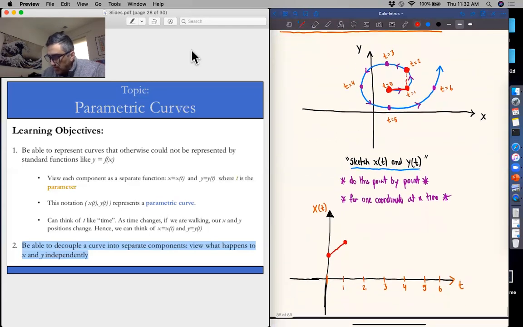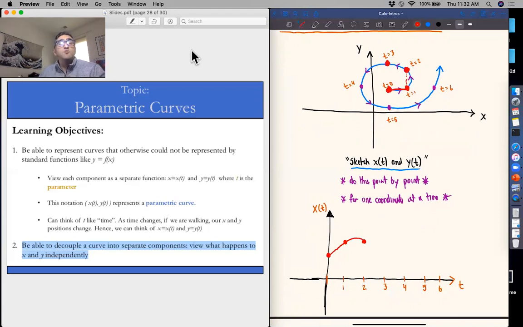So between t equals 1 and t equals 2, we could say maybe we move to the right a little bit, then come back to the left. So if we're ending up at the same x value, maybe we do increase and then just come back and decrease a little bit. All right, let's see what happens between t equals 2 and t equals 3.